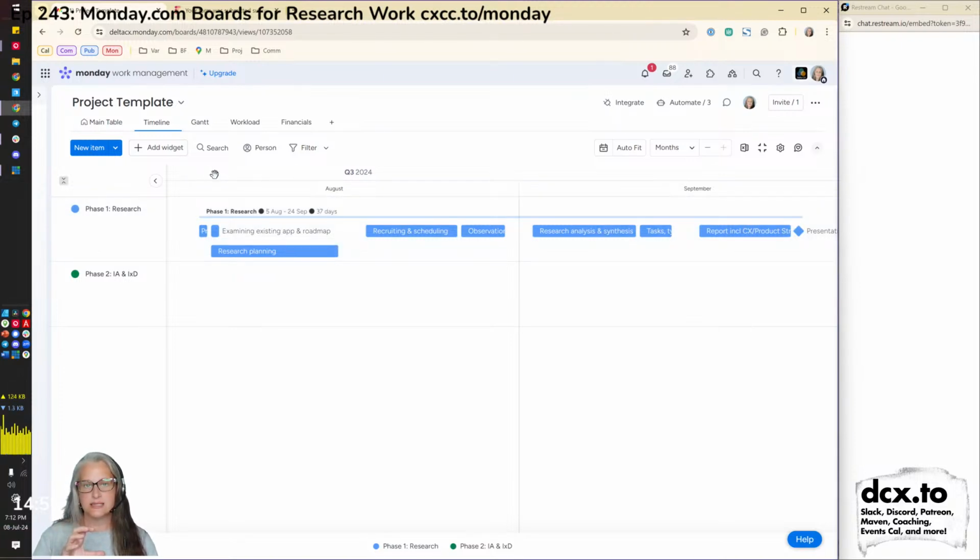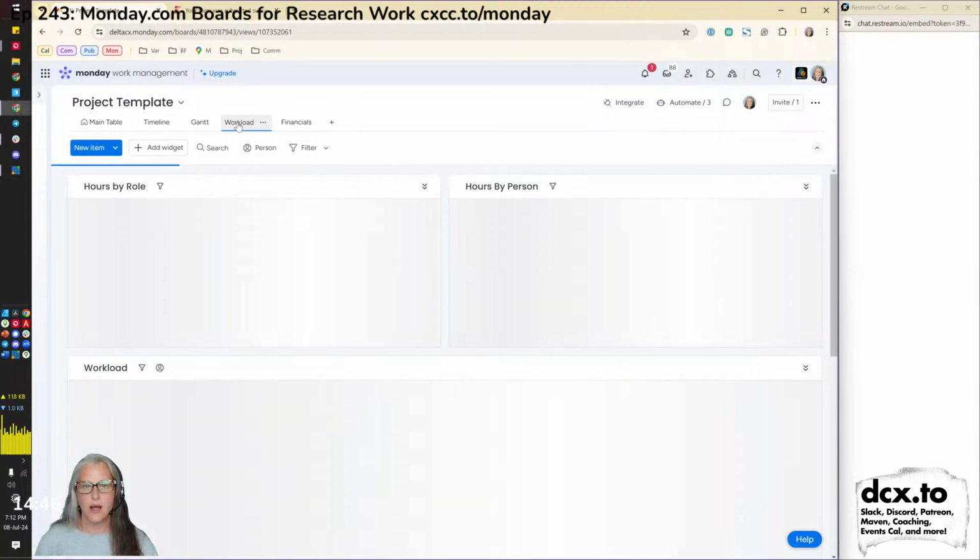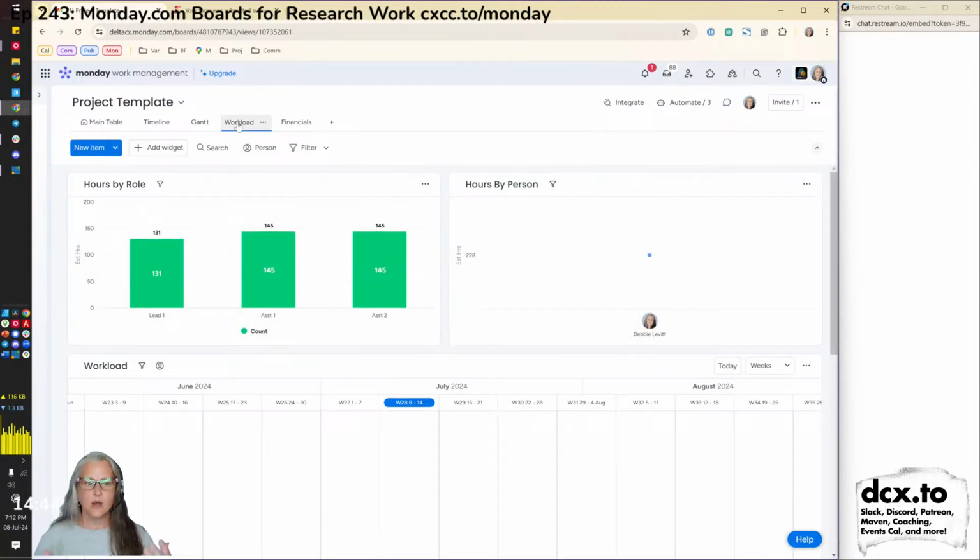Because we can take the same data and slice it in other ways, I also have a dashboard widget here that is workload. Now, I made all of these manually. If you go into Monday and you go, where's the board Debbie's using? Bad news, this is Debbie's custom board. So I would either have to help you or we'd have to make a much longer video about how I made this. But this is something that my clients generally don't see.